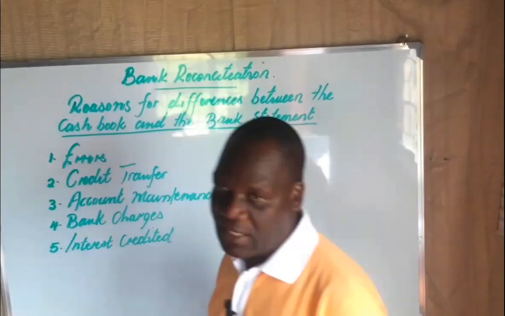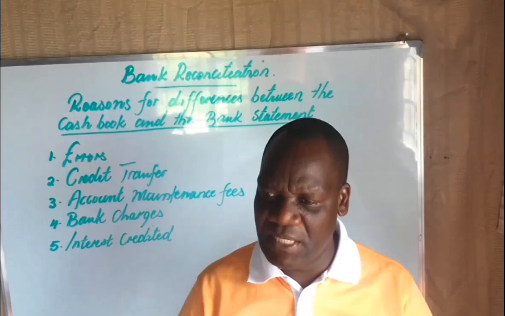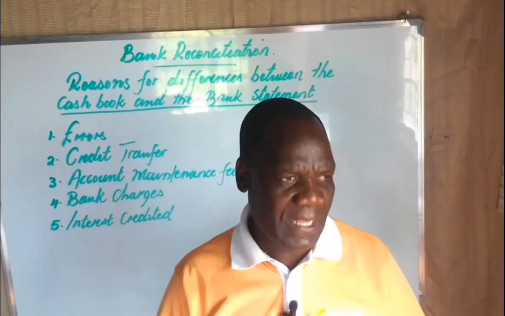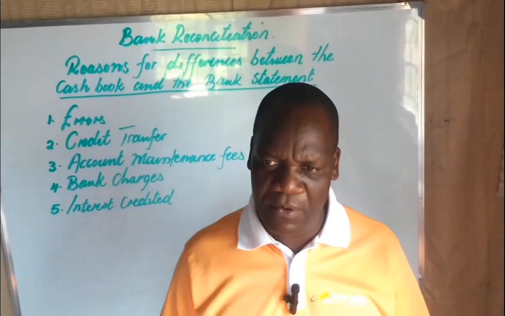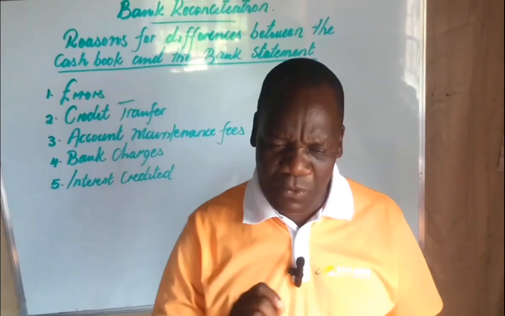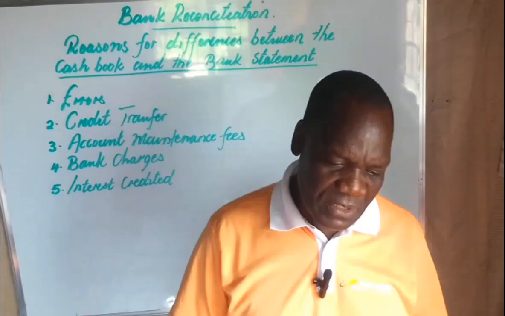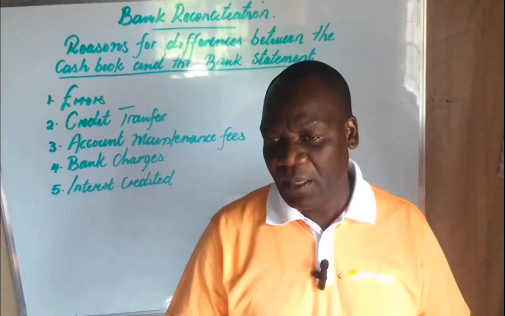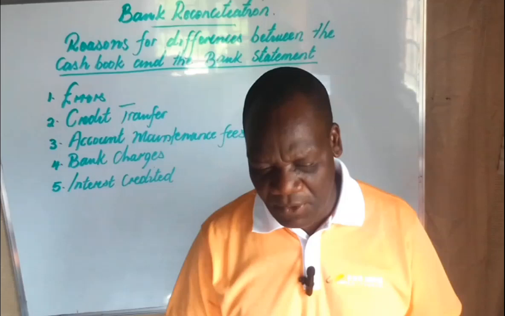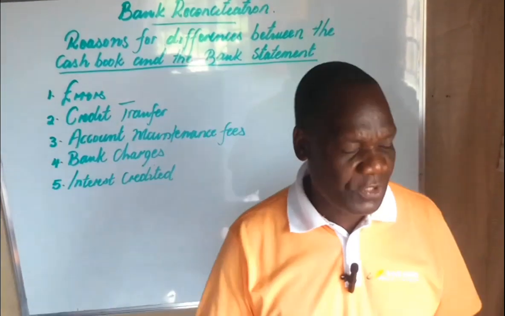Interest credited. Interest credited simply means that when you maintain a certain amount of money in your account at the bank for a certain period, the bank will give you interest. Okay? And the bank will never communicate to you to say it has given you a certain amount for maintaining a balance, for maintaining the money in the bank for a certain period. It will just credit your bank without you knowing.